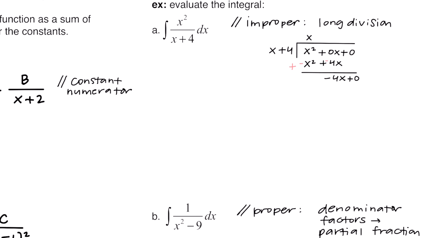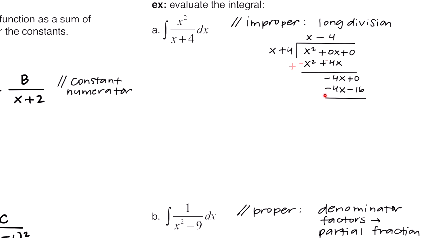We're going to say what times this first term makes this first term. So again, what number times x makes negative 4x? So we get negative 4. Once we identify this, we take it and we multiply it to both of these terms. So we're going to take negative 4 and times by x, and then negative 4 times positive 4. And we're going to write them both down here.